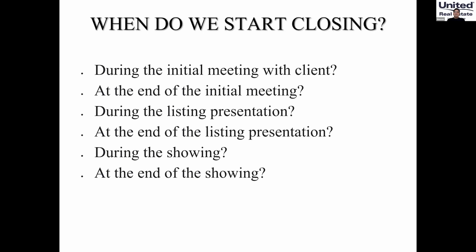So what I'd like to leave all of you with is that we, as realtors, either represent the seller or the buyer, or sometimes both. So we have to understand what our role is. Our role is a middle person, a negotiator. If you could negotiate a deal between the seller representative and the buyer representative, you will be successful. The better negotiator you are, the more successful you're going to be.